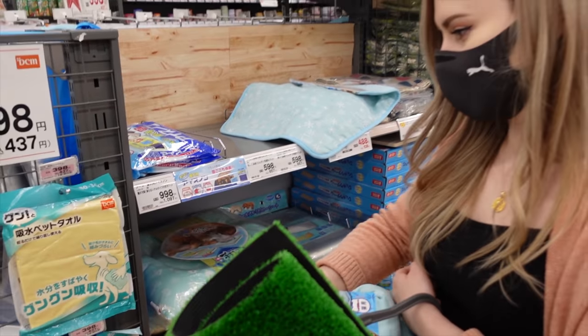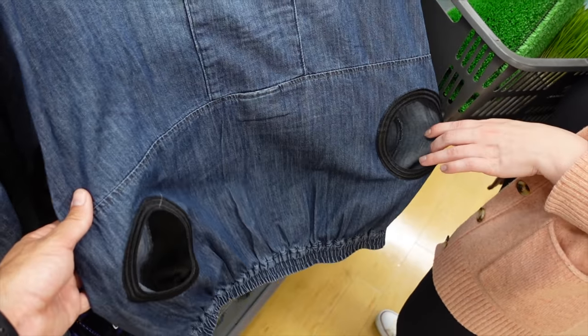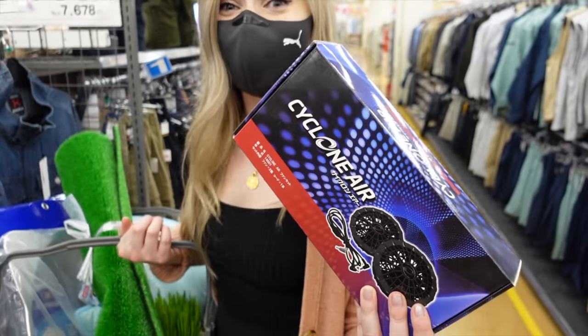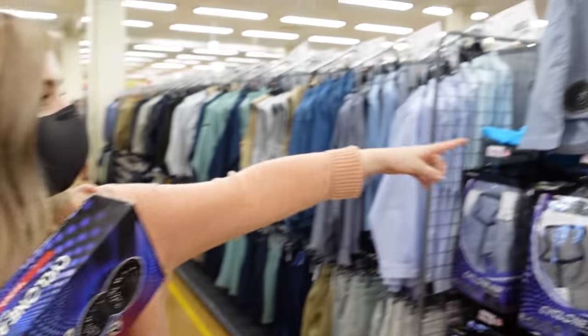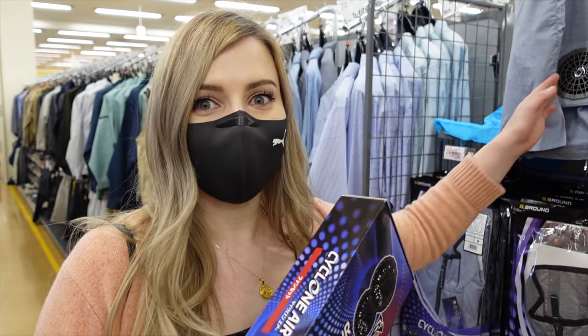Sold. Okay, so before we wrap up, there's one more thing I want to show you guys. Probably wondering why these jackets have holes in them. You can actually install a ventilation system, thank you Norm, into your jacket. How cool is that? I actually first saw somebody using one of these when they came to my house to move some furniture. And I was like, that is genius.